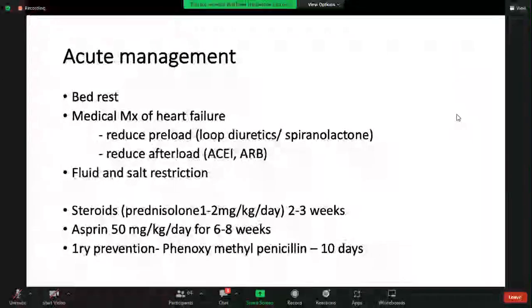How would you give prophylaxis? How frequently would you give it? How much? It's IM benzathine penicillin. IM benzathine penicillin given every 3 weeks, madam. I can't hear you. IM benzathine penicillin, madam, given every 3 weeks, madam.